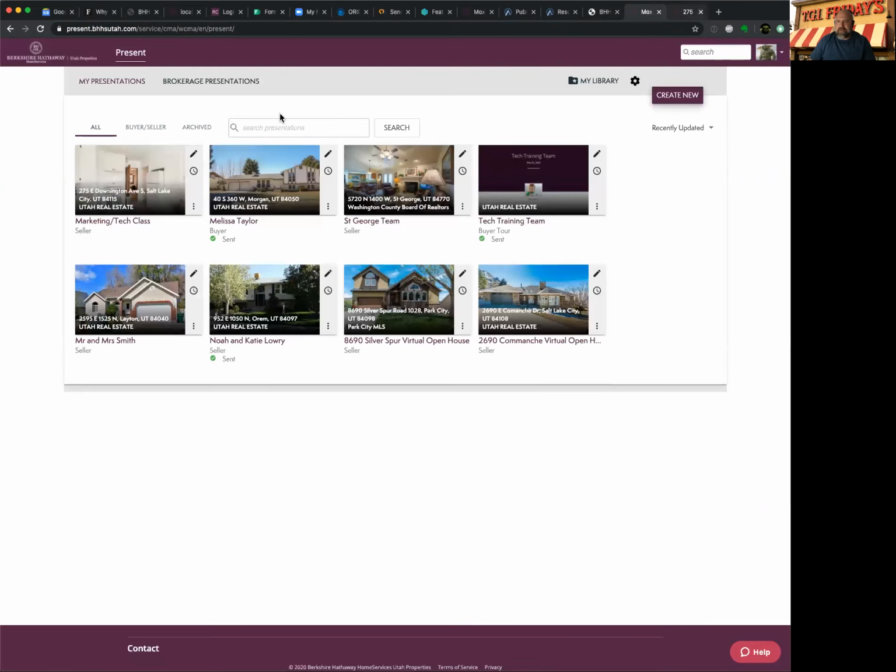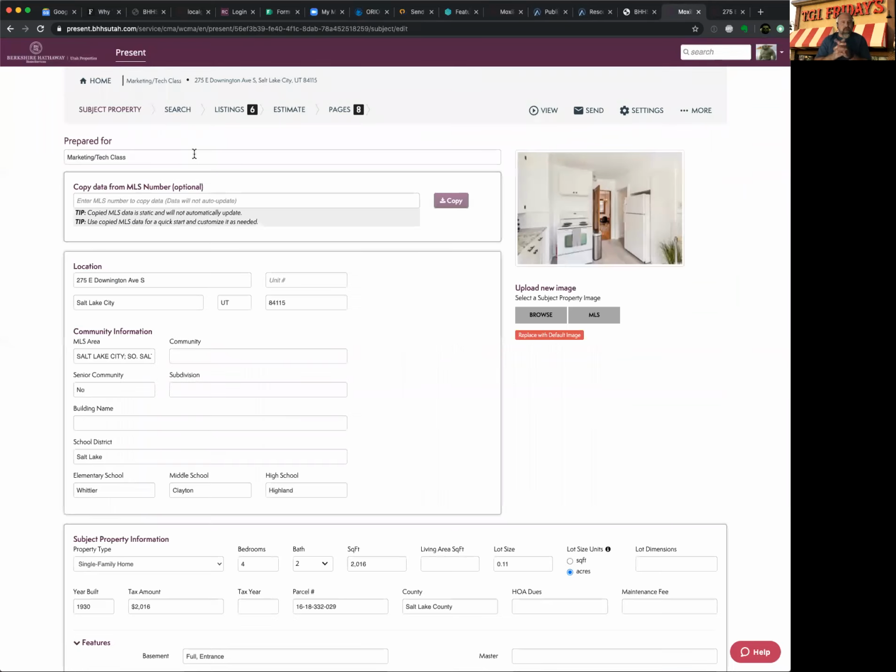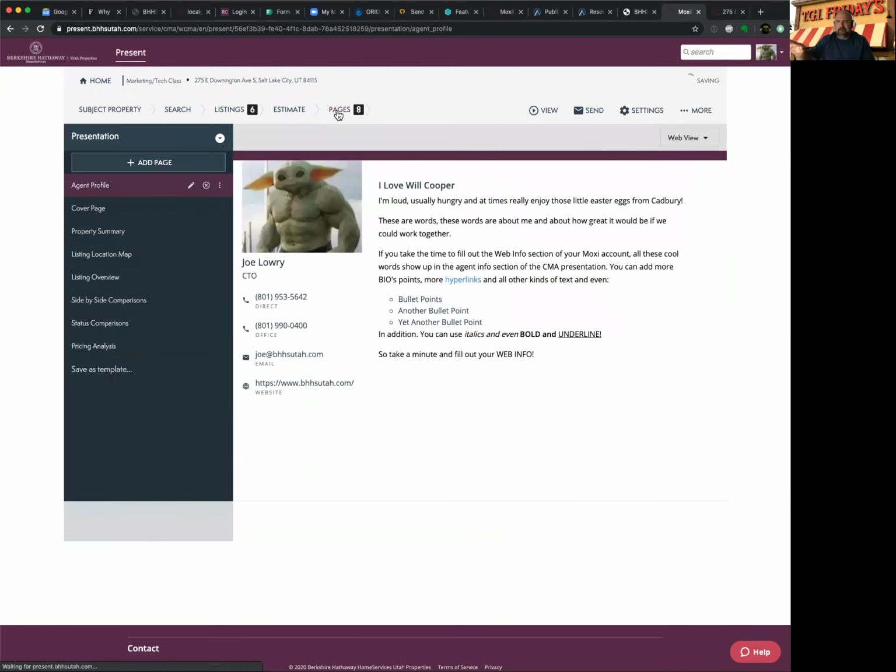So back to the dashboard. I want to edit and finish my presentation. Here's our magic pencil. It's right there at the top. Just remember, that's where you're going to click, and that's going to take you right back to that menu that we were just so comfortable with, and right back into the beginning of our car wash menu. You can jump to any one of these sections. So for example, if you were working on your page order, you just want to go right back to your page order, click on that word that says pages, and now you're right here at the end, and you can go ahead and edit any one of these things, okay?